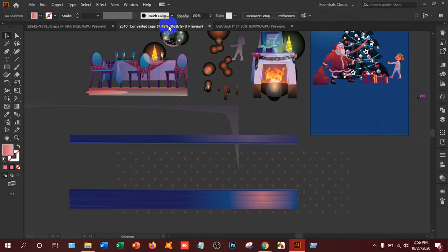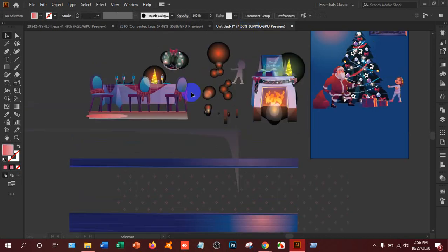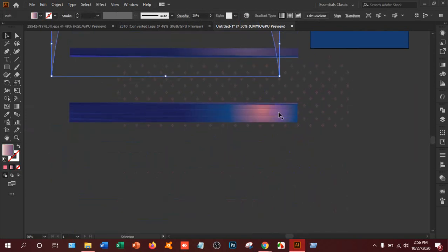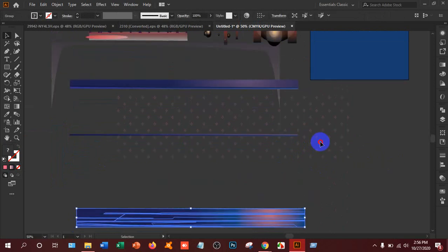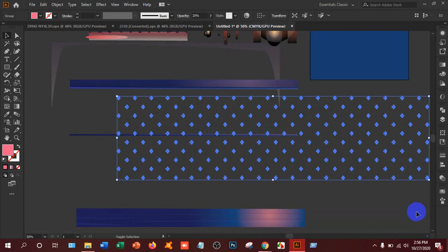Okay, if I take it from here, there is no floor, and this also. Okay, and what more things can we take? If I take this one, how will it look?